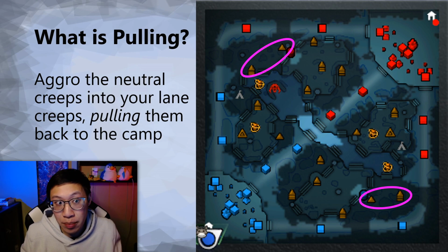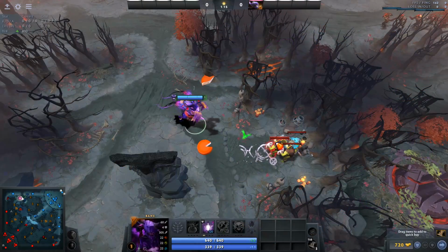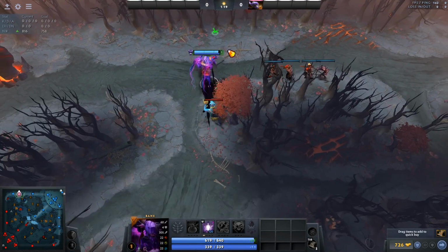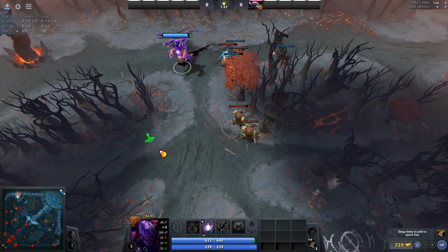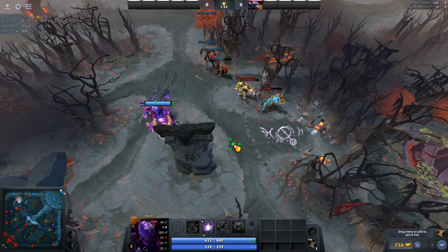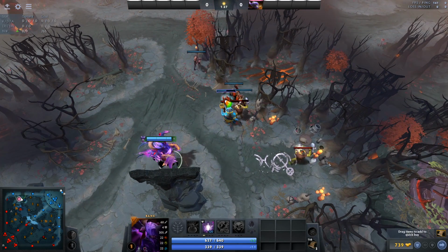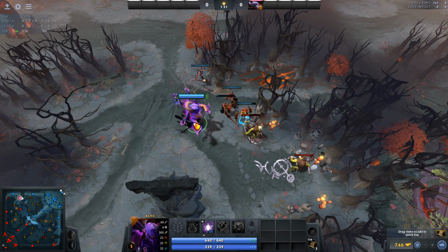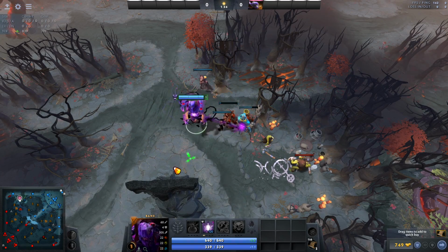What is pulling? Especially for new players who have no idea what this is. It's when you hit the neutral creeps in a jungle camp, you drag them into your lane creeps. This causes your lane creeps to want to fight those neutral creeps. They follow them back into the jungle, and therefore you have pulled your lane creeps into the jungle. What an incredible naming scheme. That is what pulling is.